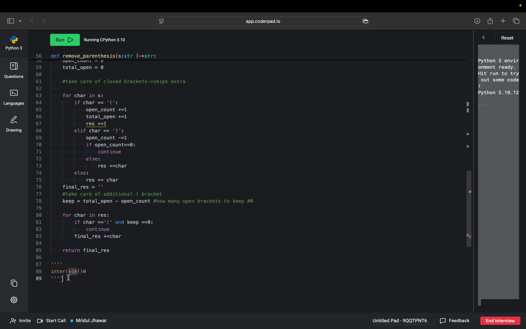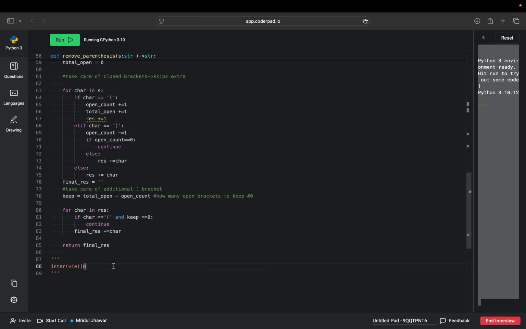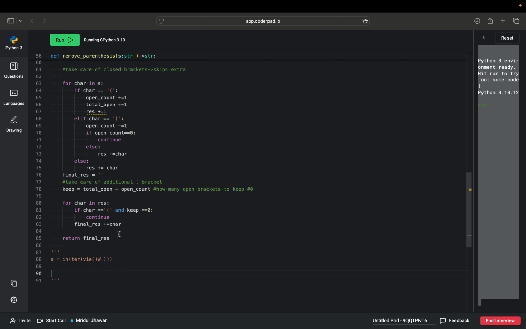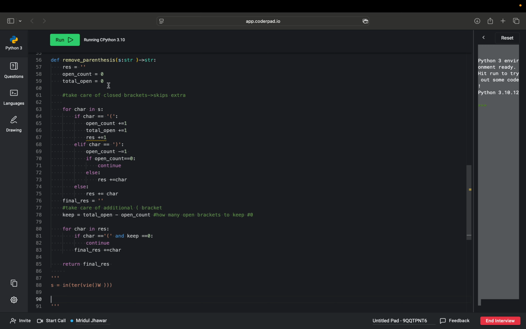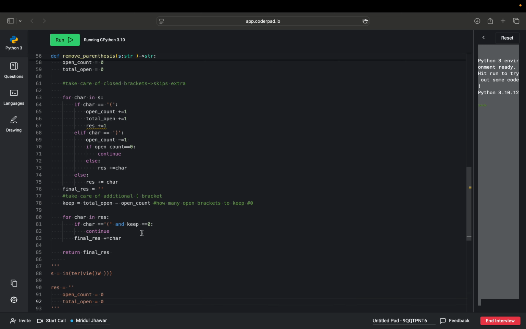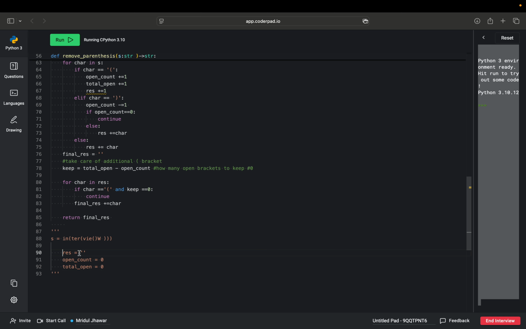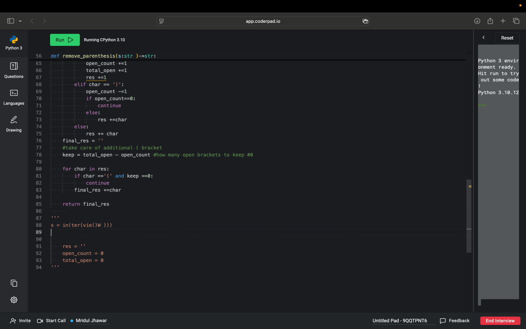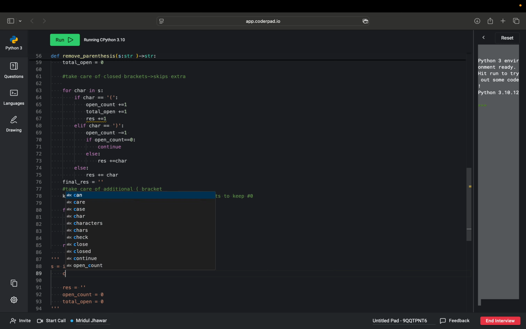If this is our string, right now we have extra closing and open brackets, right? So this, and maybe one we can add here. So for character, and let's do this. So this is what our initial result is like, and we start here.